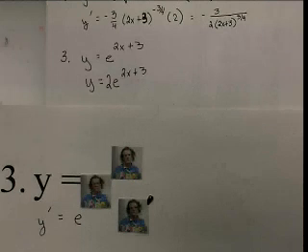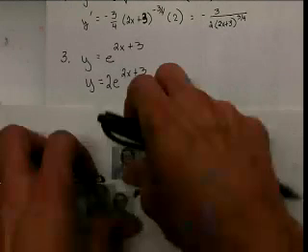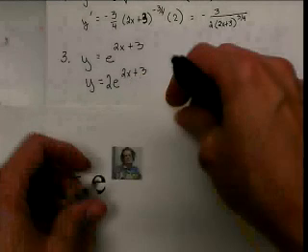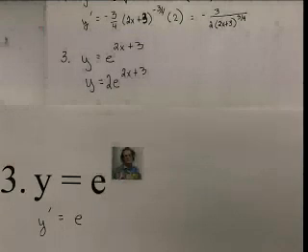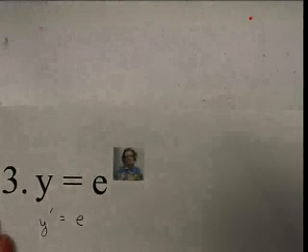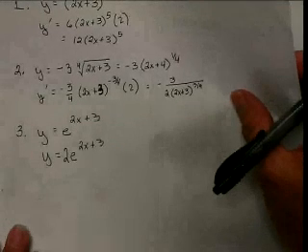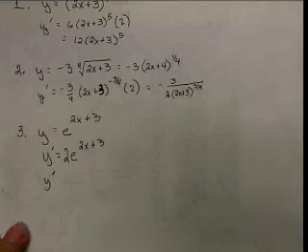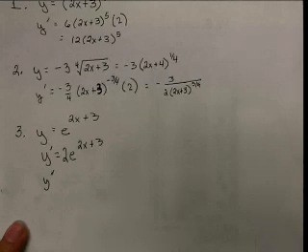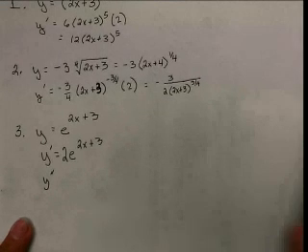All right. I'm going to switch gears, and instead of 2x plus 3, what if, on that one? Yes, sir. For the second prime, would it just be 2e to the 2x plus 3 times 2 again, so it ends up being 4e to the 2x plus 3? Yep. Number 4.